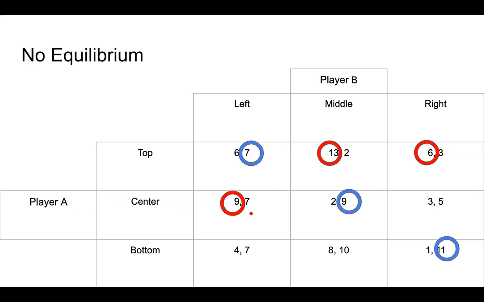Okay, so in the case that there is no Nash equilibria, both players have to instead find out what the mixed Nash equilibria is. Both players are thinking, I can't assume what my partner is going to do. So now I have to choose each different strategy I have with a specific probability. Maybe player B chooses right with X probability, middle with Y probability, and left with 1 minus (X plus Y).